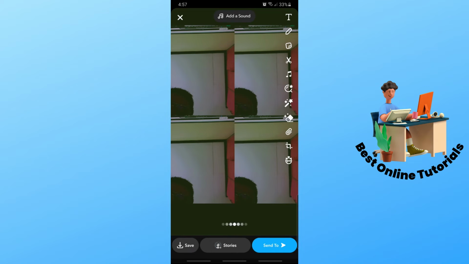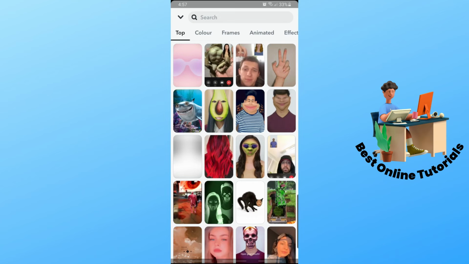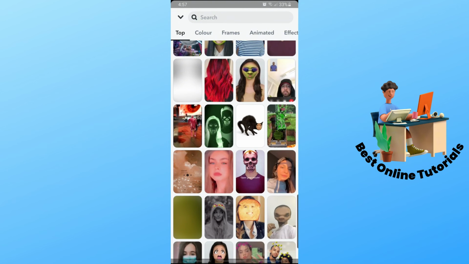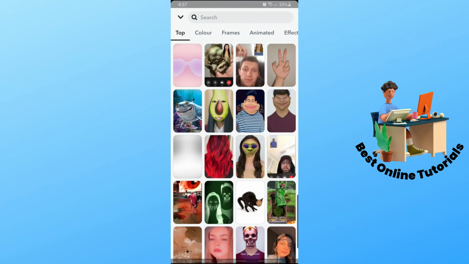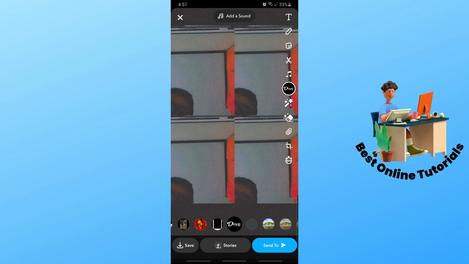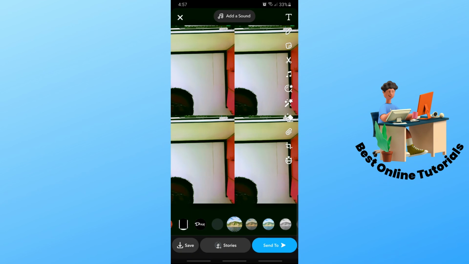And if you want to add more filters, you can just simply tap on this icon over here, or the search icon with a star. And from here, you can stack another filter that you prefer. So it will be depending on you guys. So let's say I'm going to add this filter. And from here, as you can see, you can stack another filter that you prefer.